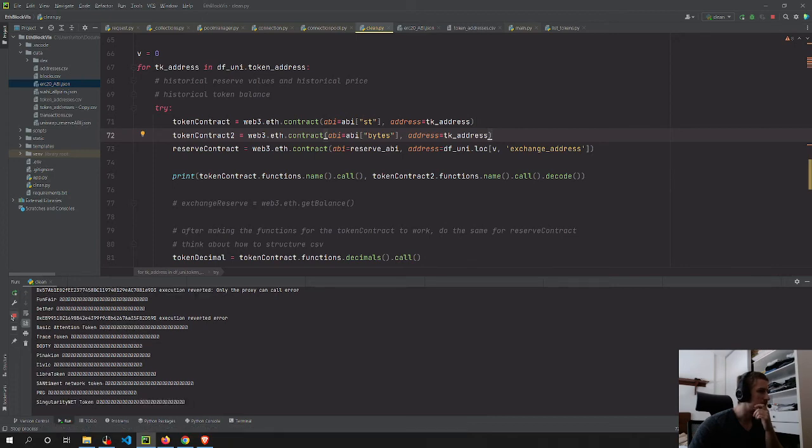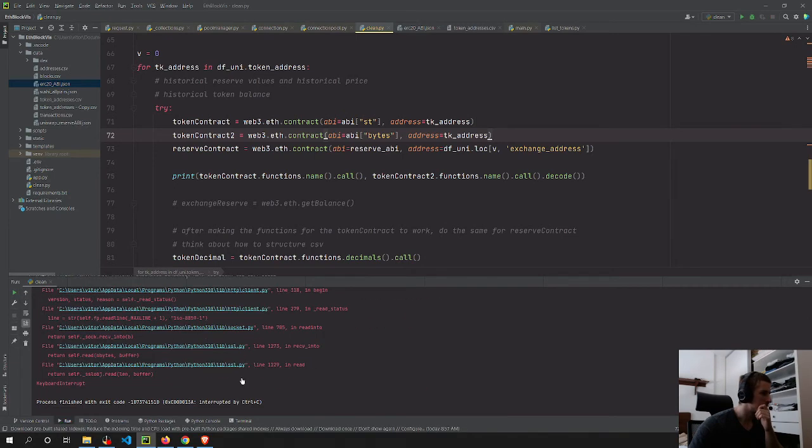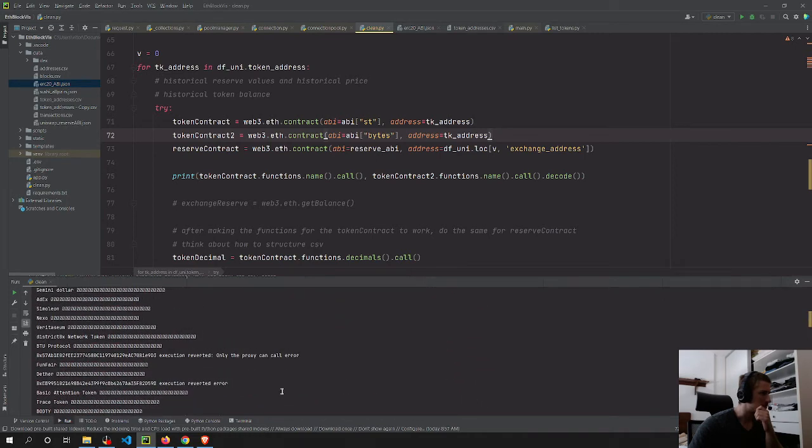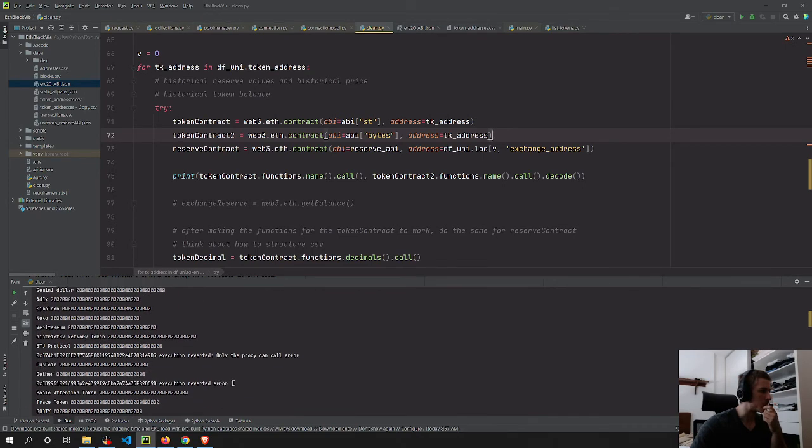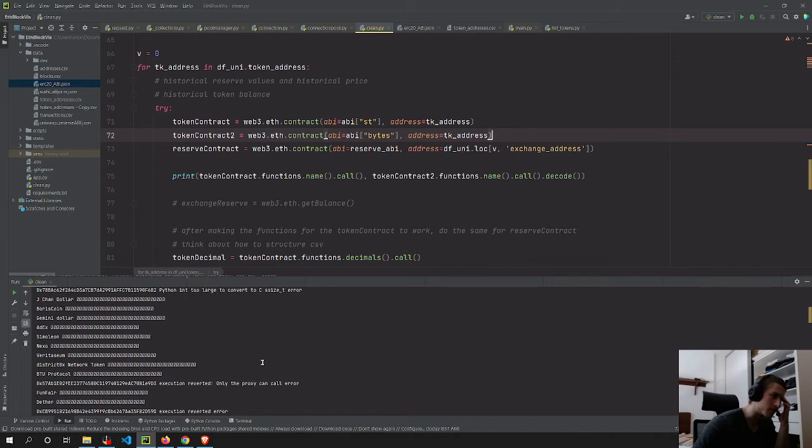So I think I'm gonna use the string here. And then I'm gonna have to see if I can fix these mistakes here, these other ones. Maybe some of them don't allow to get some of the information, or the information doesn't exist on the contract.